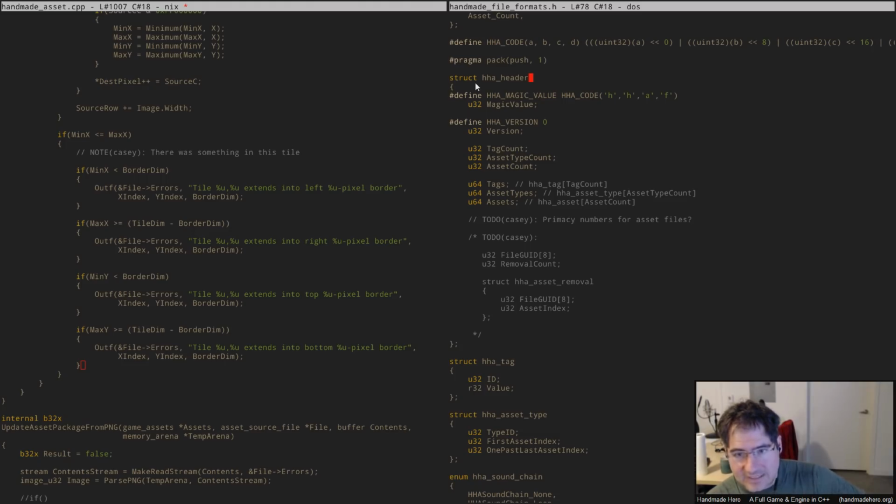What I'm going to do instead is create a new slot for a new asset. So the HHA header for one of these files now essentially has to get expanded with an asset count that's larger than it used to be, and these arrays have to expand, right?